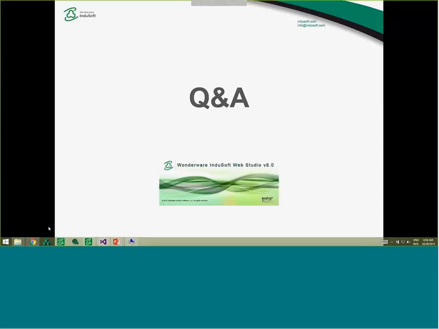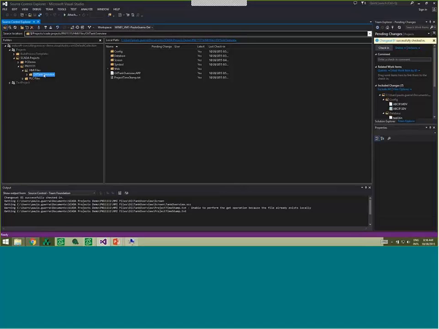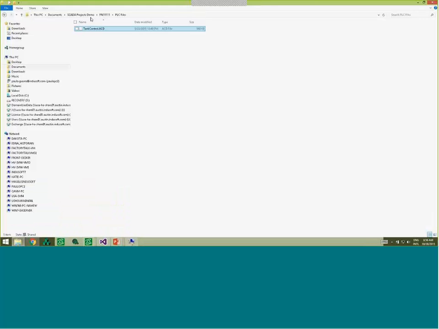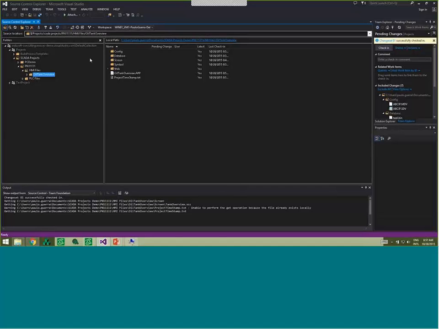So even if we go to the Team Foundation real quick here, let me jump to the Team Foundation. If I go here, you see that's my project on my server. If you look at the project structure on InduSoft, you always have the alarm and history folder. You see that InduSoft did not even push these folders to the Team Foundation server because that's not part of the project. That's a result of the project. So that is treated as external content, and those are not automatically added to the collaboration server.